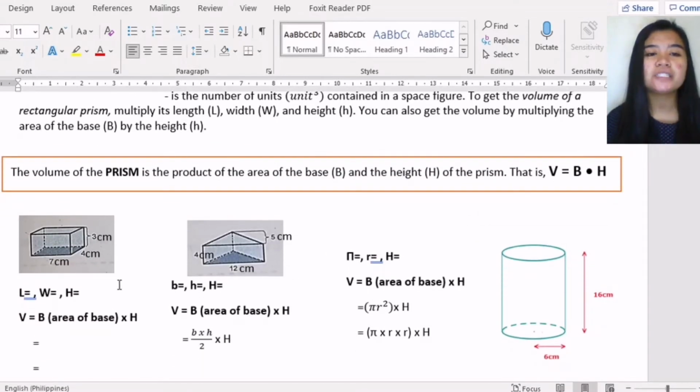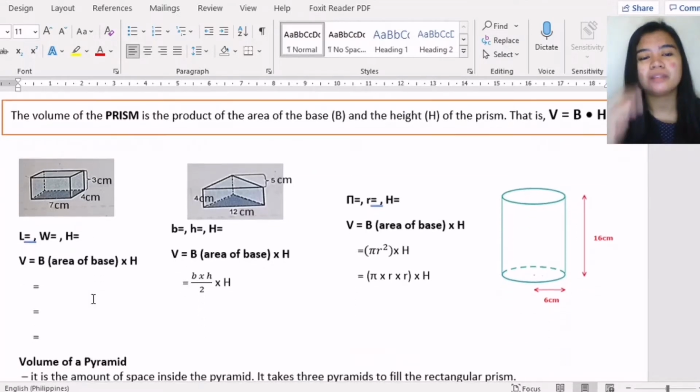Here, the first figure, kung makikita nyo, ito ay isang rectangular prism. Hindi na ako magbibigay ng example ng cube kasi pag naghahanap tayo ng area ng square, di ba yan ay S squared. Pareho lang yan sa S times S. And then kung cube ang pinag-uusapan, kung maghahanap tayo ng volume ng cube, that is S times S times height. Pareho lang siya ng rectangular prism, which is length times width times height. Yun ang magiging formula niya. Pareho lang ang paghahanap ng volume ng isang rectangular prism at saka ng cube. Okay po? Halos pareho lang naman ang gagamitin.